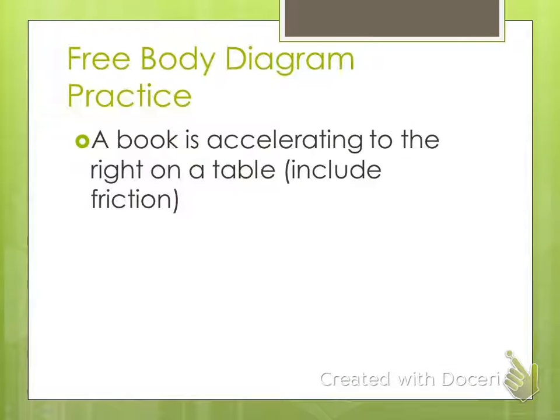All right, so the first thing we do is draw our dot, right? What force do we know is always acting? Gravity. And since it's on a surface, what do we know about another force? Okay, not necessarily. It does tell us to include friction, but what do I know is happening purely because it's resting on a surface? The normal force. So normal force and gravitational force happen for almost every object. Any object that's on a surface has normal.